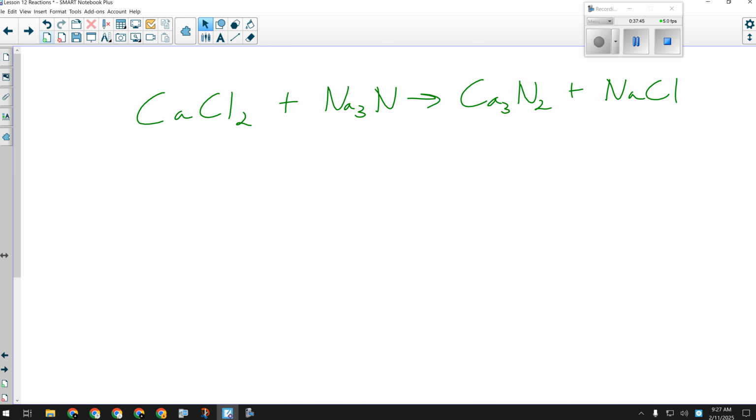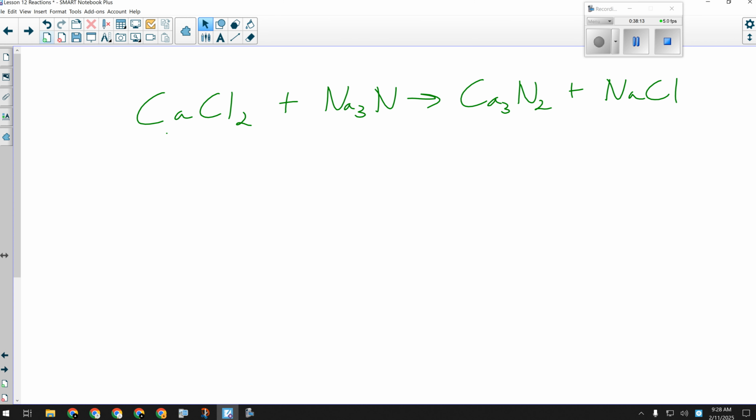Okay, would the same be true for the calcium? Right, there's only 1 calcium over here, but there are how many here? 3. That's not good. That means I created from somewhere 2 calcium atoms, and I can't do that. So I need to balance this reaction. The way we do that is we start with the biggest number, which in this reaction is 3.